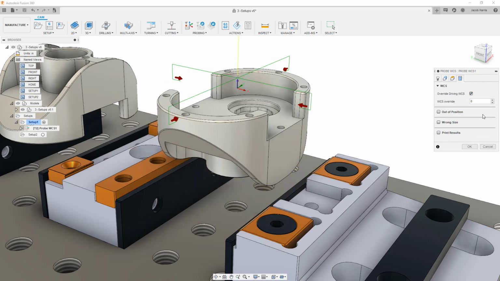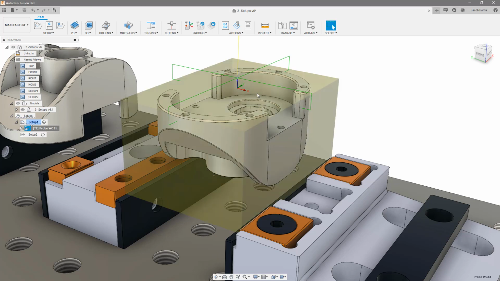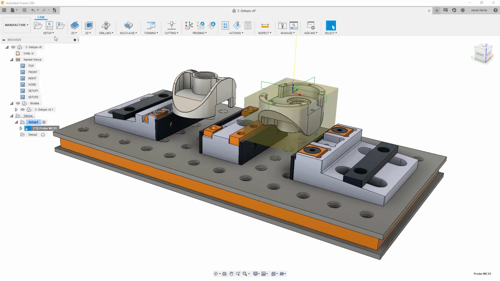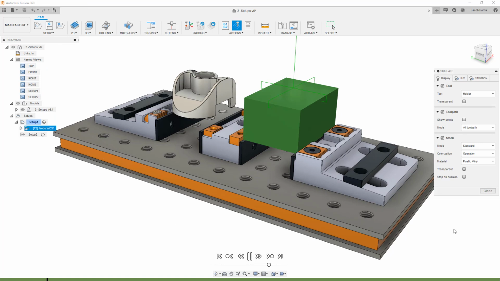In the WCS override box, I will specify WCS 3. This means our probing operation will be driven from our machine's third work offset, G56 for example, but we'll set the new work offset values to our current active WCS offset, in our case G54. This means we are constantly driving our probing operation from the same coordinates as opposed to overriding our originally probed work offset, limiting the effects of creep. I will select OK for my operation and simulate my probing operation by right-clicking on the WCS probe operation and selecting Simulate. For a more in-depth tutorial of WCS probing, check out the Mastering WCS Probing course link in the upper right-hand corner.